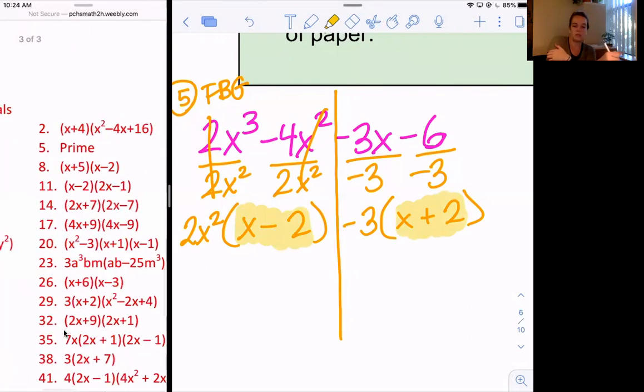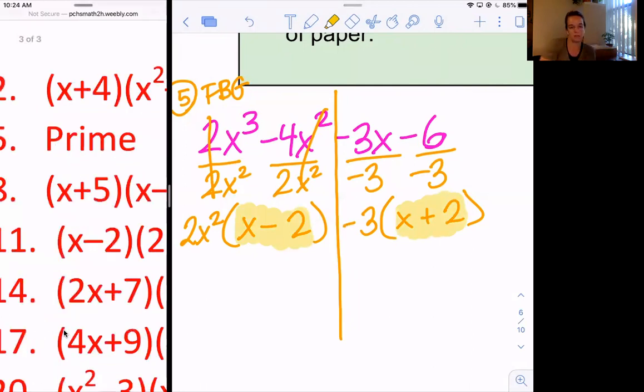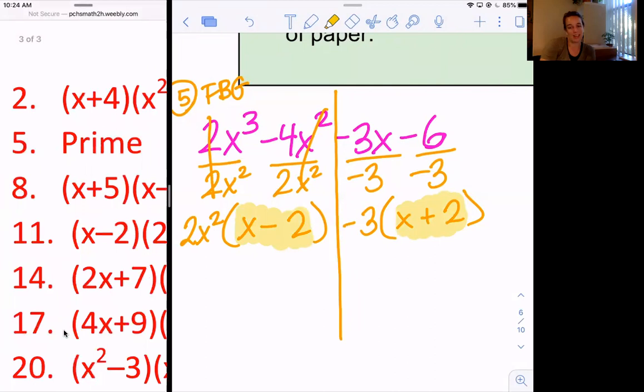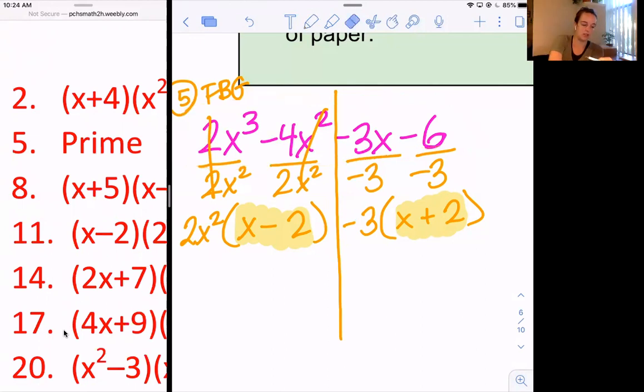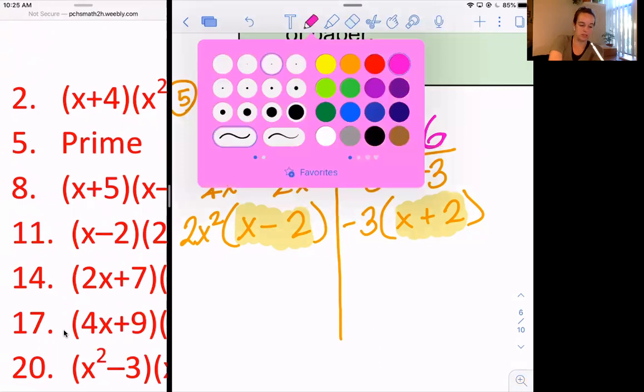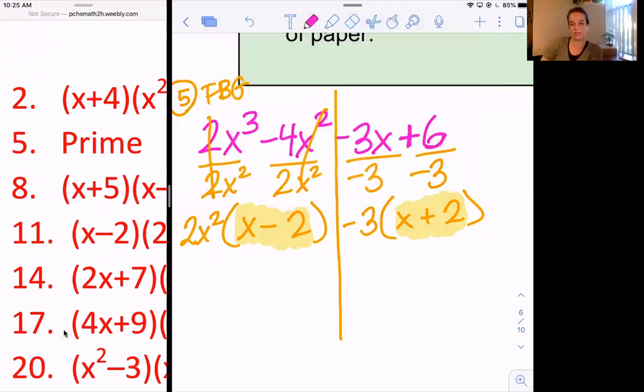So since it says prime in my problem here, that means that I can't factor this one. There's nothing I can do. So the pink version up here is actually the answer, right? There's nothing I can do. I can't do it. So I would have to solve this in a different way. For the sake of this problem, for the sake of actually practicing, let's go ahead and change that -6 to a +6.